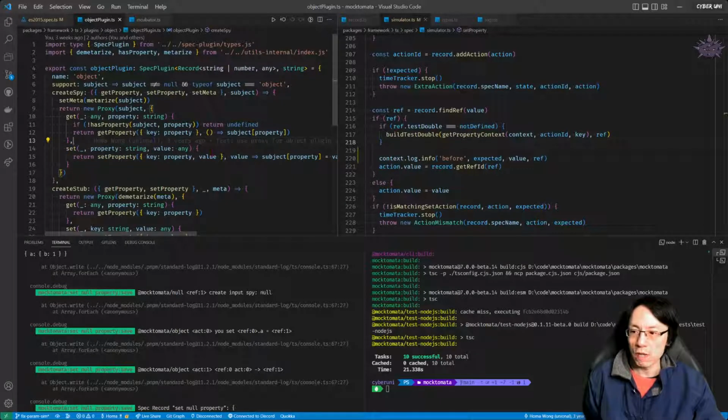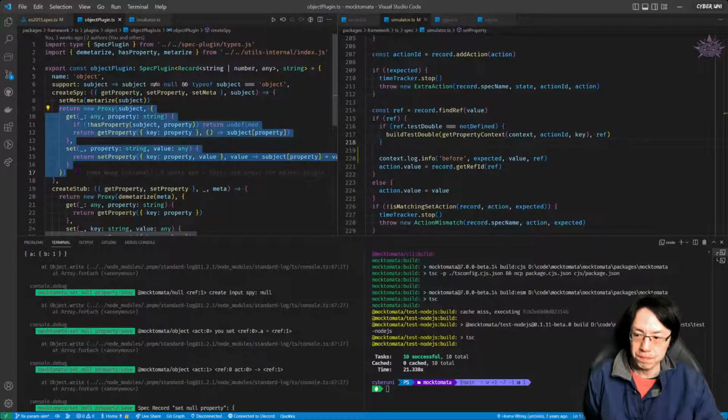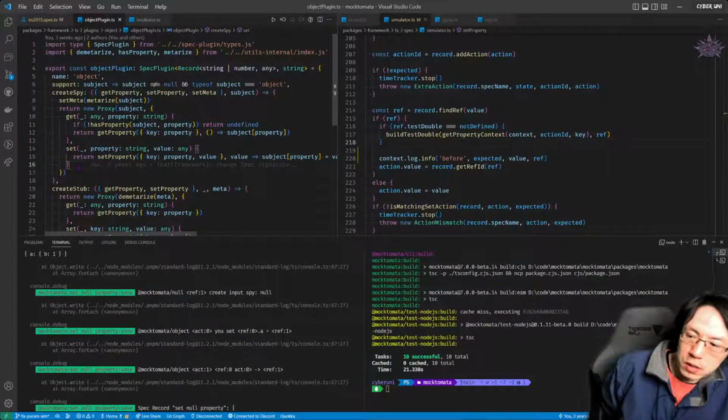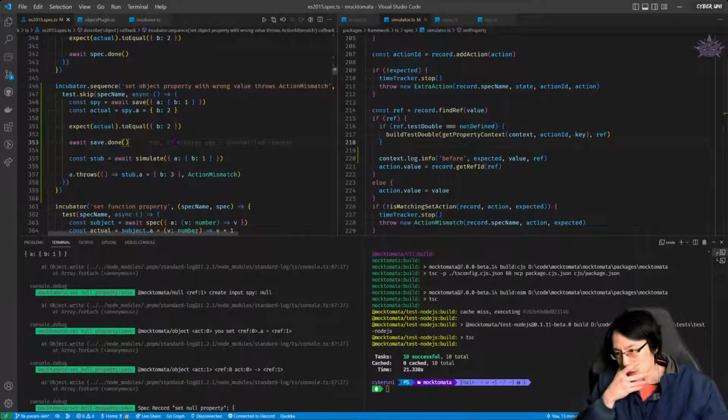And for each of these actions, it will update some metadata. So it is not good to do it like this. What can I do?